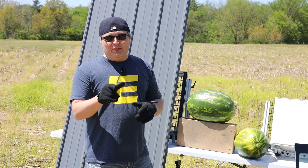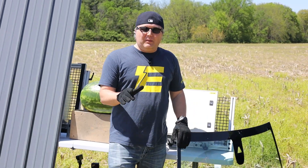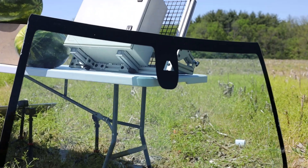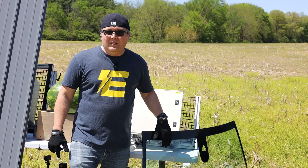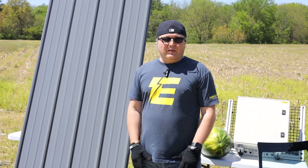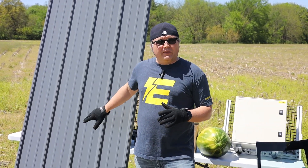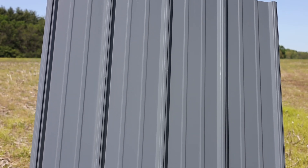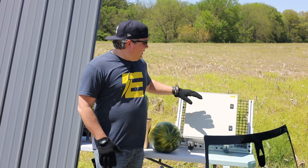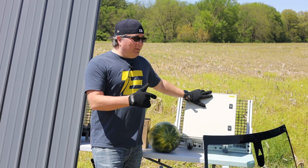In true Intercon fashion, we're gonna start out with our watermelon — we love exploding those, can't wait to see what that looks like. Then we're gonna move on to automobiles, since there's a lot of hail damage to cars in spring, so we're going to test a windshield. After that, we're testing the newest technology out there: metal roofs — see if a golf ball will dent it or if the panel can take the impact. And last, we'll test our enclosure.